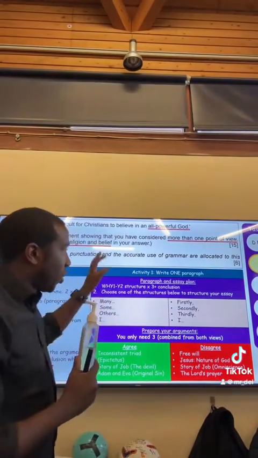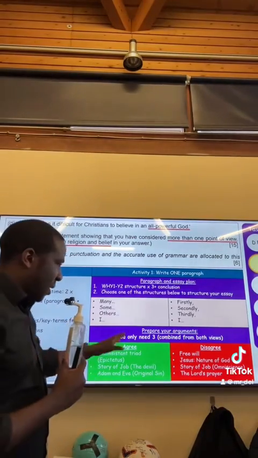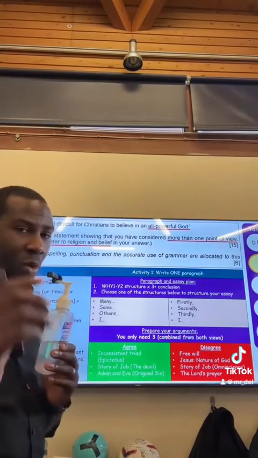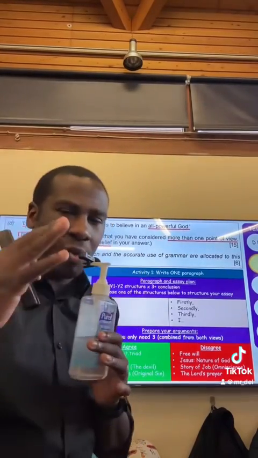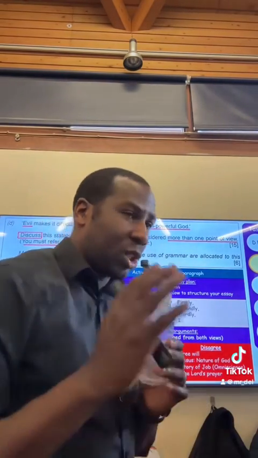I've given some here in reference to the question about an all-powerful God, and there's at least 7 I've been able to pick out. I just needed to pick 3. So pick any 3, and then you go on from there. So as you're annotating your question, just write 3 arguments that come to you. Make sure you give 2 arguments from one side of the statement and 1 argument from the other side of the statement. And please, just as a reminder, when you're using the connectives for the first 2 paragraphs, make sure the second paragraph is relatively opposite to the first paragraph.